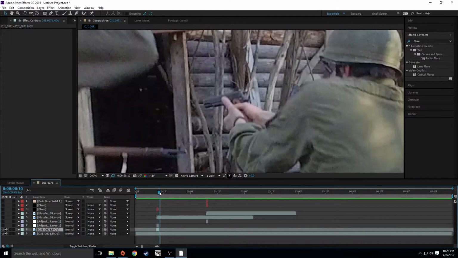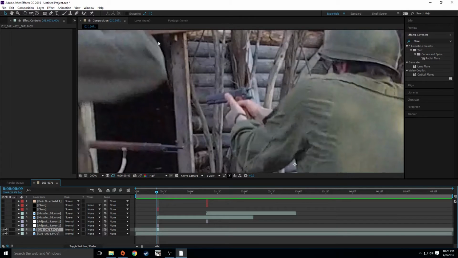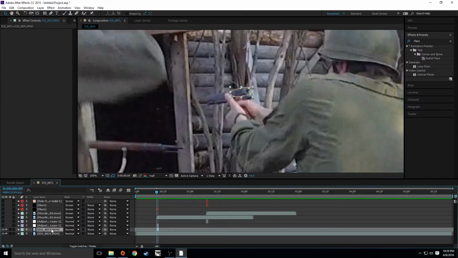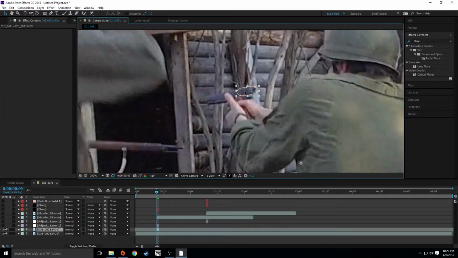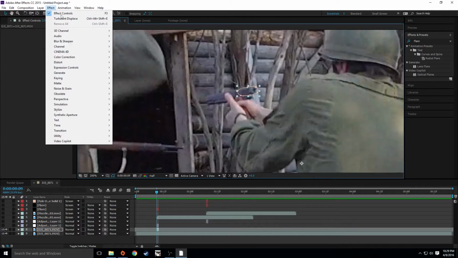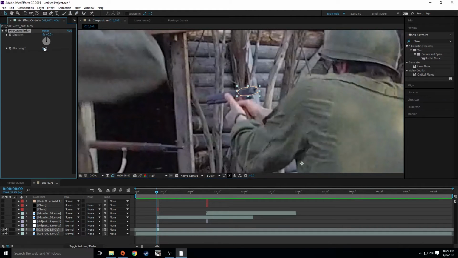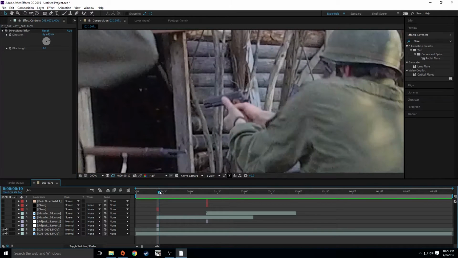So now I'm going to take this, hit G, it'll select your pen tool, and I'm going to go ahead and grab this part of the frame. And I'm going to hit V to bring back up your normal tool. I'm going to bring this back and then hit Effect, Blur and Sharpen, Directional Blur, and crank this up and then put it in the direction of the slide. What this will do is this will almost make it look like the slide's moving there. You see that?